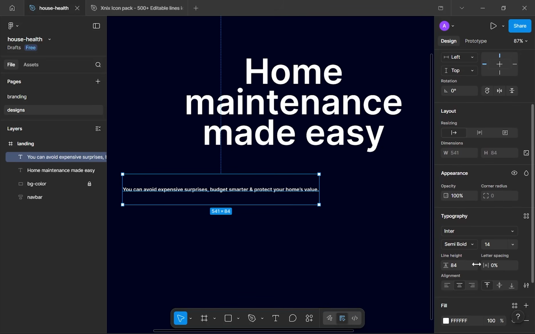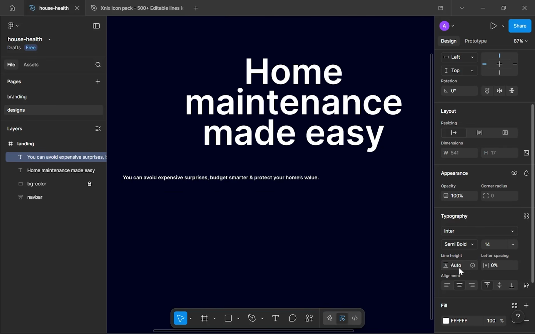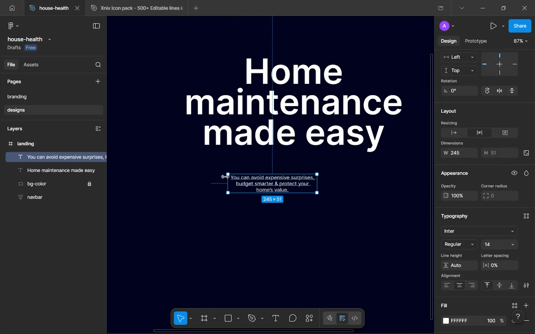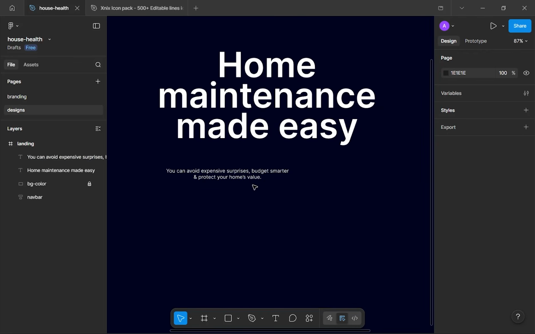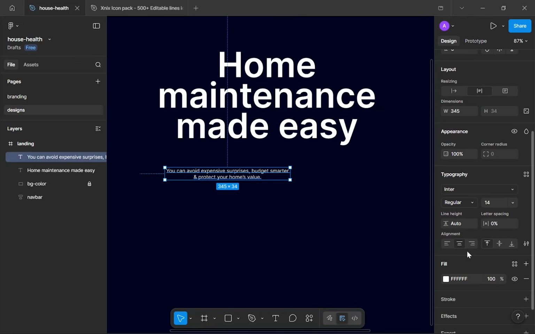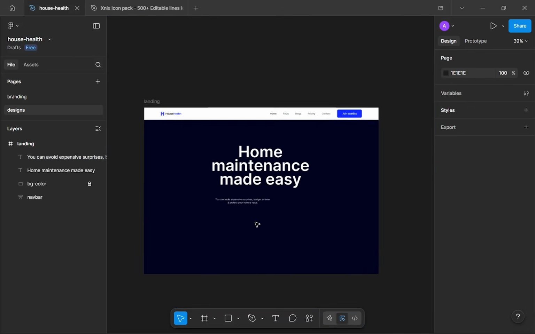I want to make this 100. Also, actually, we don't need to have any sort of line height there. Let's just return this to the regular. I want to have like 2 lines here. I think that's nice. Okay, around here. Maybe I want to increase the line heighting actually. Just a bit around here. Just make it easier to read.